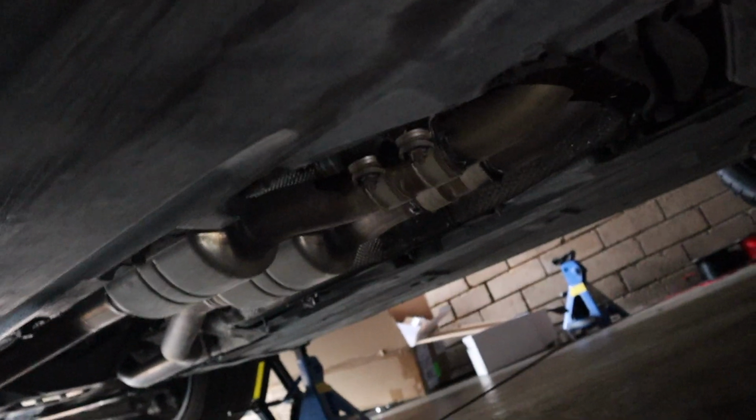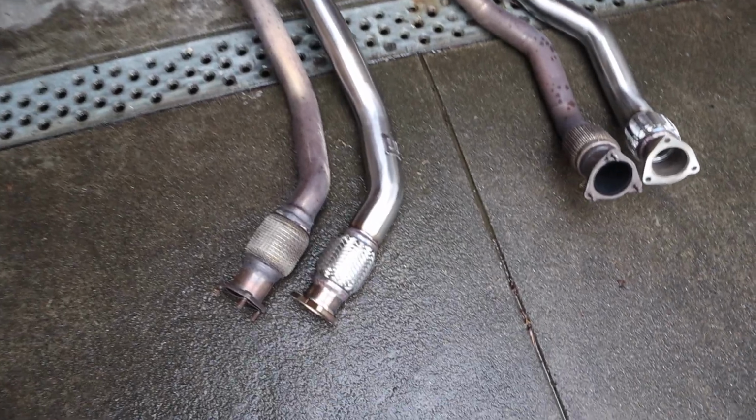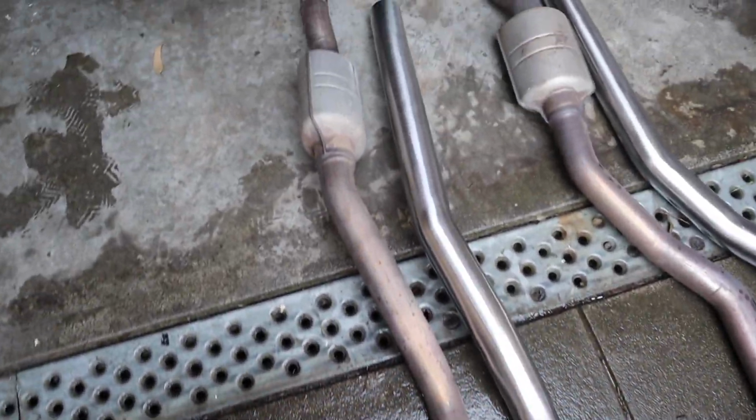Alright guys, the hard part is done. So all of the 6 bolts holding these 2 original cats in, they're all completely out. So now we've just got 2 13mm bolts on either side holding this clamp on. We can remove that, remove those bolts, and then we can pull the whole downpipe, catted downpipe out.